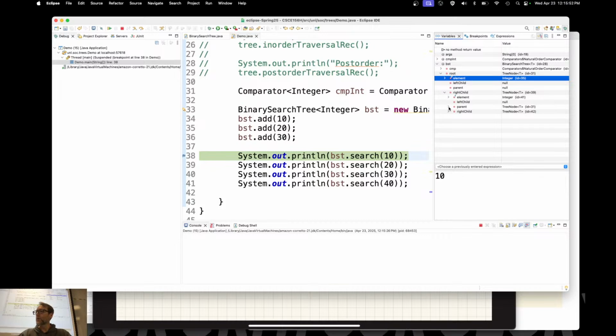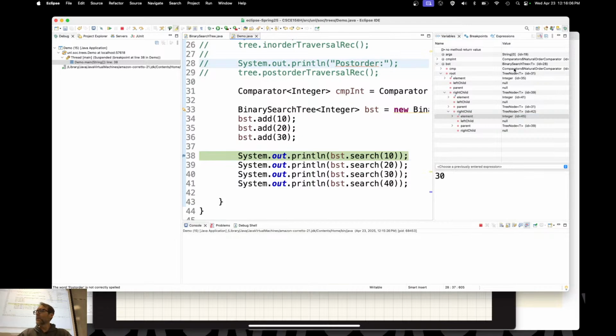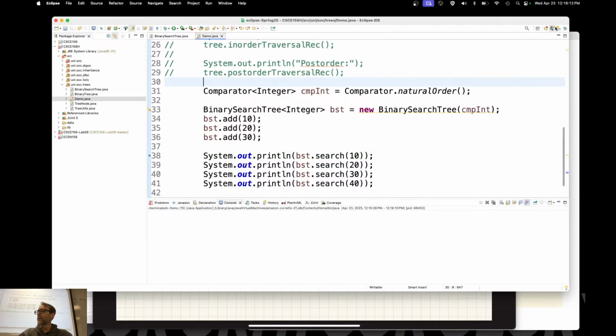All right, so the structure looks like it's checking out because there's no left child, but there is a right child containing 30. So you can use this to check out the structure of your tree if you were doing something quick and dirty. Right? The way that I would actually do it, though, is let's go ahead and stop. I think I've done it.